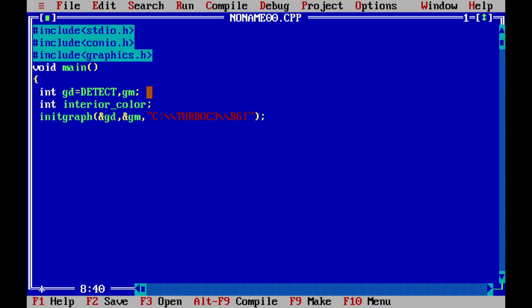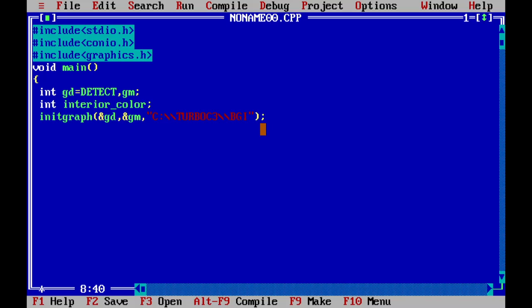Because whenever we want to draw graphic objects, our computer system must be in a graphics mode. So to enter our computer system into the graphics mode, we use initgraph function. The syntax of initgraph function is that we have to pass three parameters. First is address of gd variable, second address of gm variable, and third is the location of bgi file.